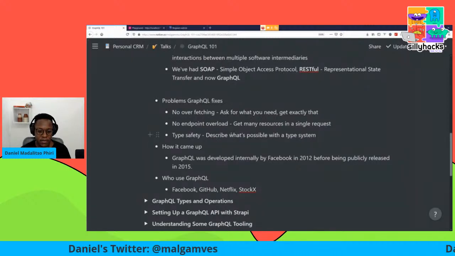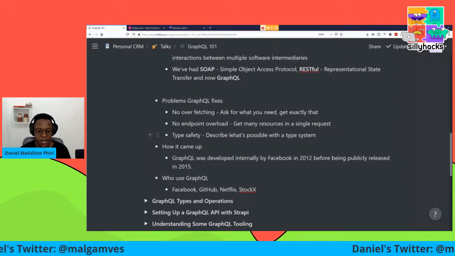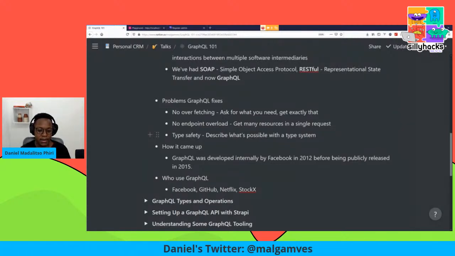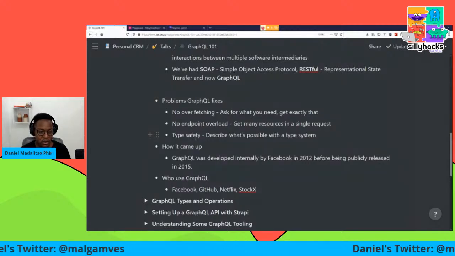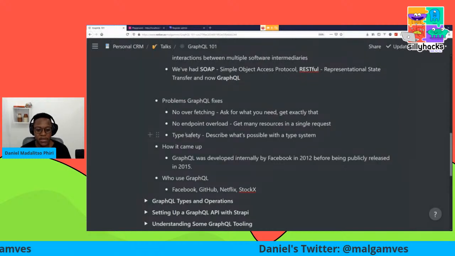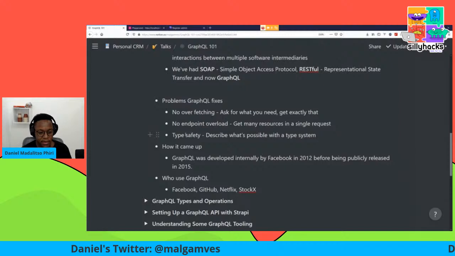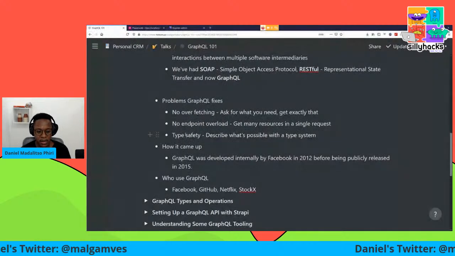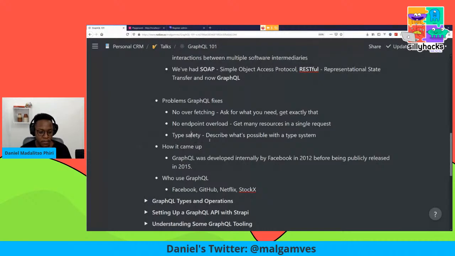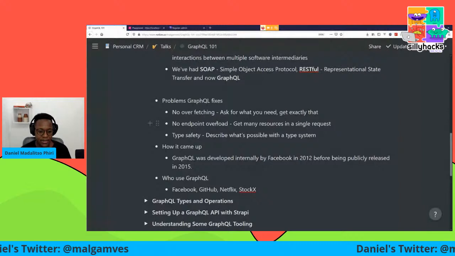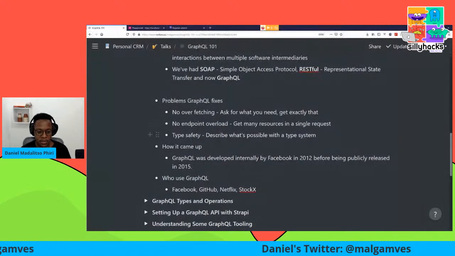We have a lot of errors and we're seeing the rise of languages like TypeScript that are strongly typed and advocate for type safety. And GraphQL out of the box supports this because every resource that you request in a GraphQL API has a type and that is specified in building this. Yeah, and that's a bit of what GraphQL brings to the table and the problems it solves.